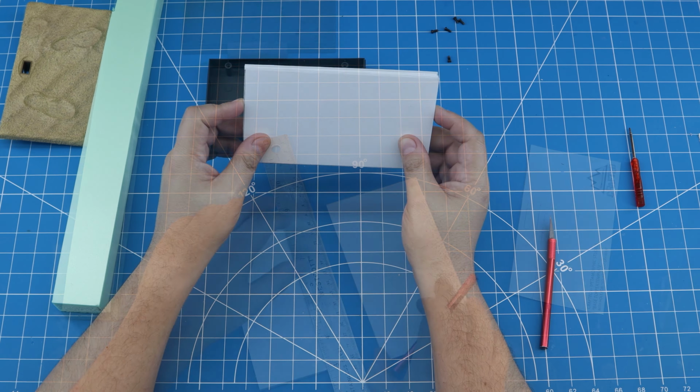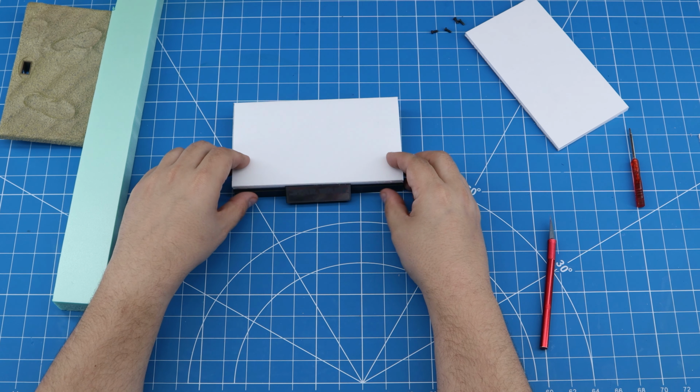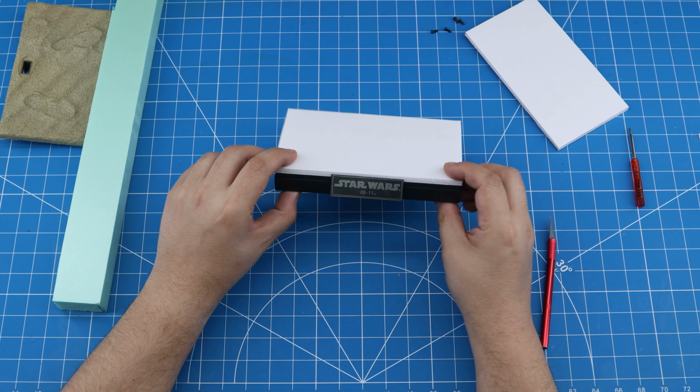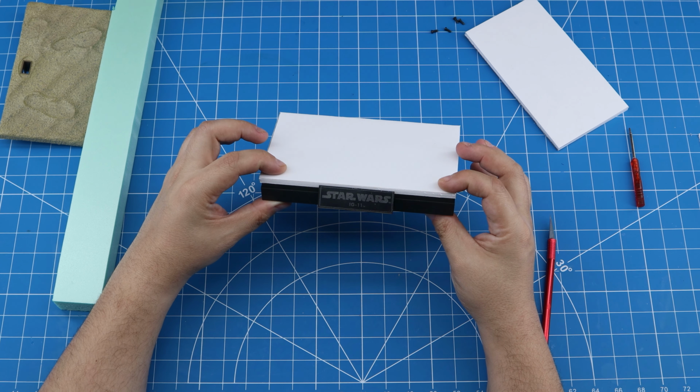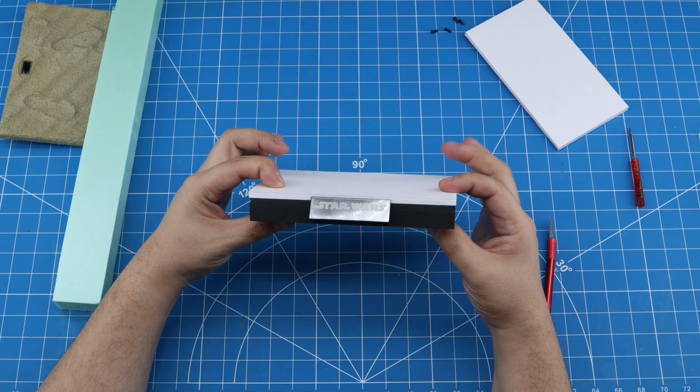And just do slow, smooth cuts. I've actually cut out 2 different pieces because I'm gonna be doing 2 of these platform toppers, if you will. So before I go any further, I just wanna make sure it fits, it's flat, it's about the right size, and that looks good.